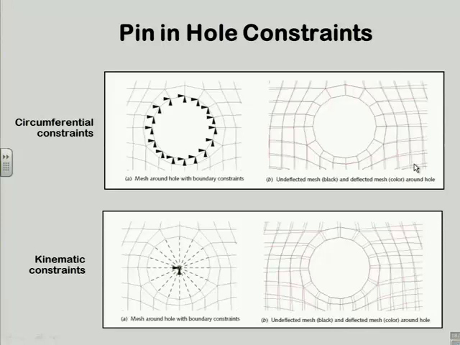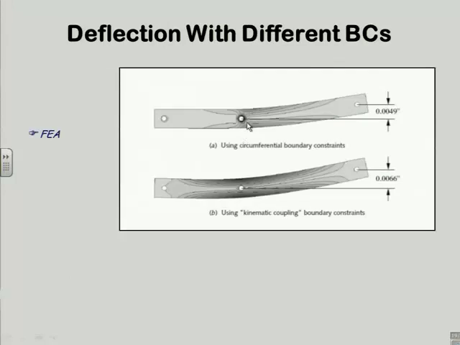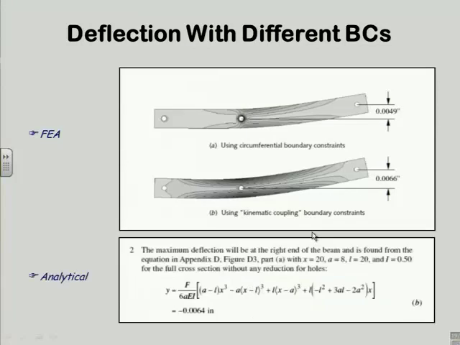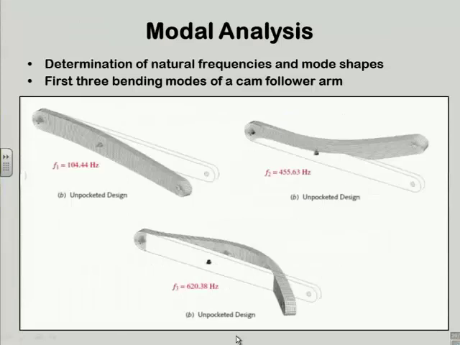Now when I do the analysis, notice that I am actually seeing a shift rotationally, and the thing is rotating on the pin. And I think I show you some numbers here. If I use the first method, which is not the one I want, I get roughly 5 thousandths of deflection. If I use what Abaqus calls kinematic coupling constraints, I get 6.6, and my analytical tells me 6.4. And again, the analytical is lower because I don't have the transverse shear in it. It's not in the equation. But that's close enough for me. But the other's a factor of 2 error. No, a factor of 1.5 maybe. Okay? So boundary conditions are extremely important.